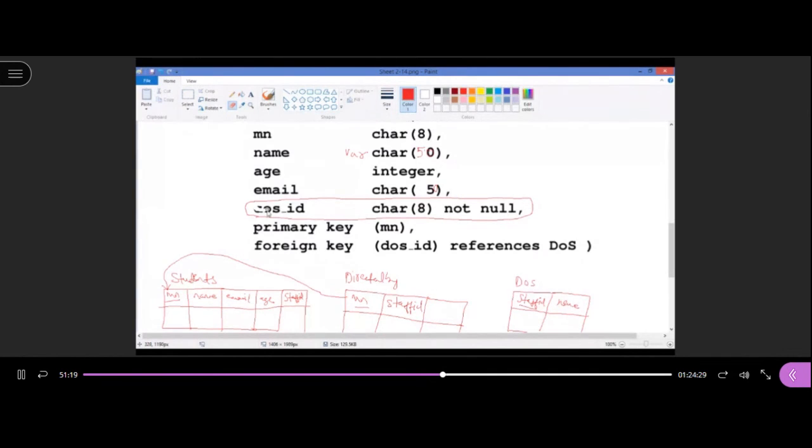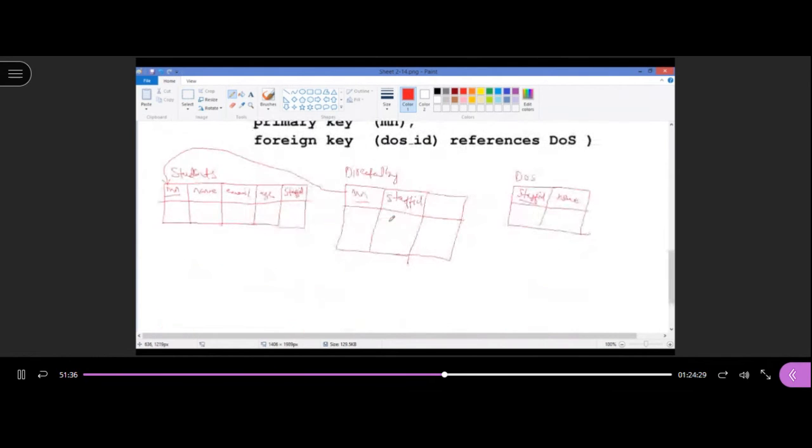So I write here staff. So now this is reference to this MN, and staff ID is a foreign key, which is referencing to this column staff ID, right?